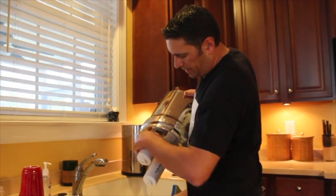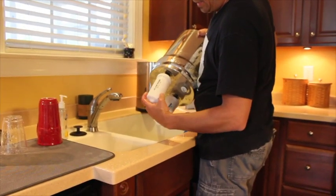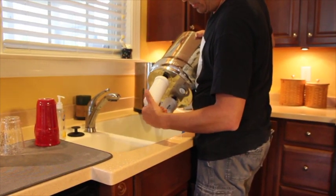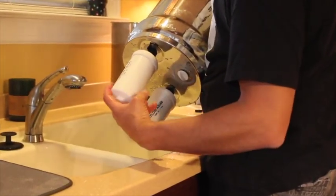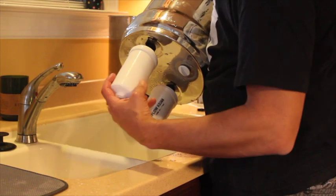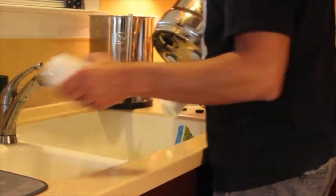So what I'm going to do is take off these fluoride filters, and I replaced these maybe, I don't know, 3 or 4 months ago, so there's no need to replace those now. And it was the first time I replaced it in probably, I don't know, a year and a half or however long it was. Okay.